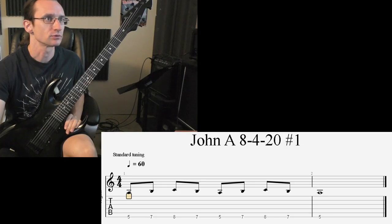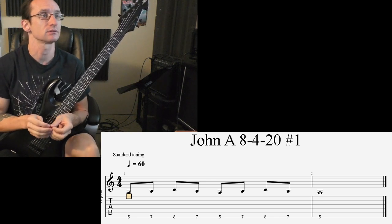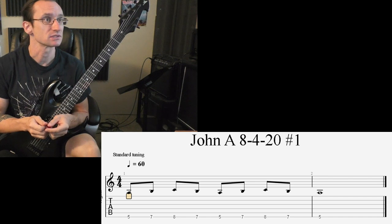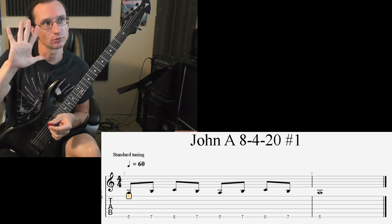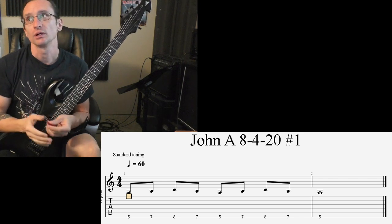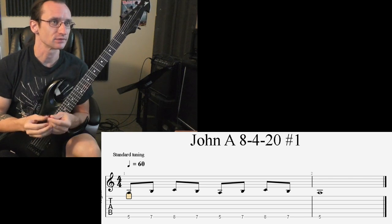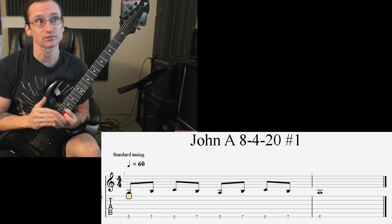All right, for numbers 1, 2, and 3, basically we're going to do exactly what happened during the lesson. Start at 60, play the exercise once, and only once, then go up 5 beats per minute. Take it as far as you can, until you can't play it correctly anymore. I say that because that's the easy idea to understand. However, you still need to finish with the perfect take.